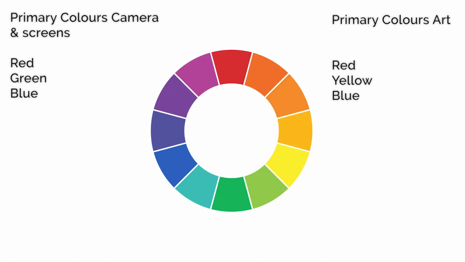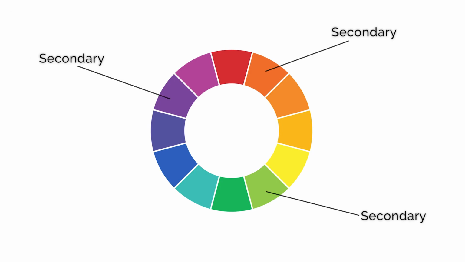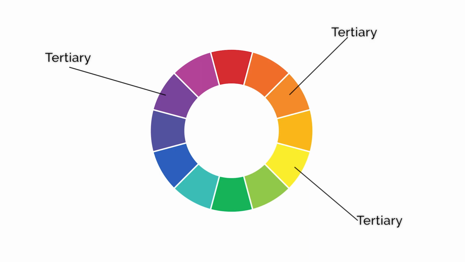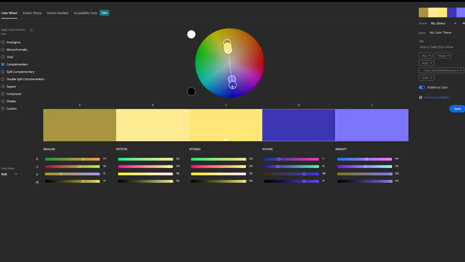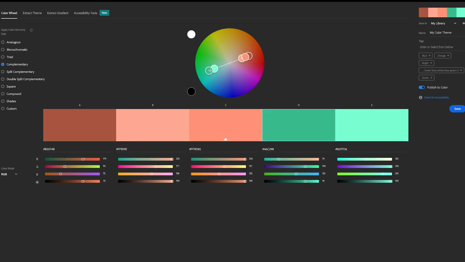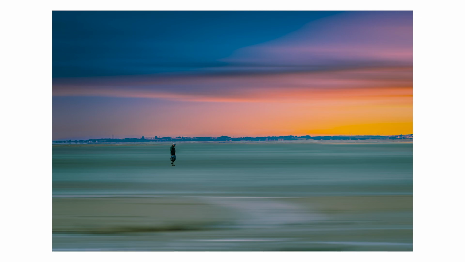So the colour wheel is split up into primary, secondary and tertiary colours, for example. And you can see that here on the screen. Now, if we use primary colours in our images, they'll have a very strong visual impact. And that leads us nicely on to talking about colour harmony. So first of all, let's look at complementary colours. Now, these are colours that are usually opposite one another on the colour wheel. Now, if you use complementary colours, they will always work well together. So think about that in your images.